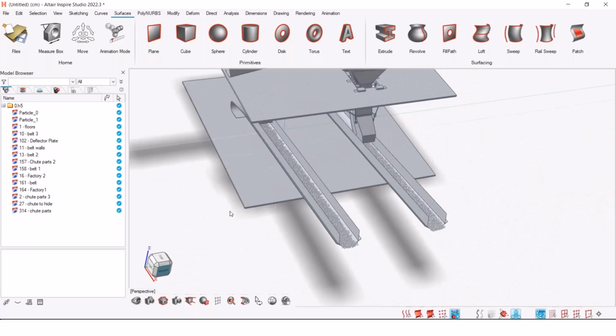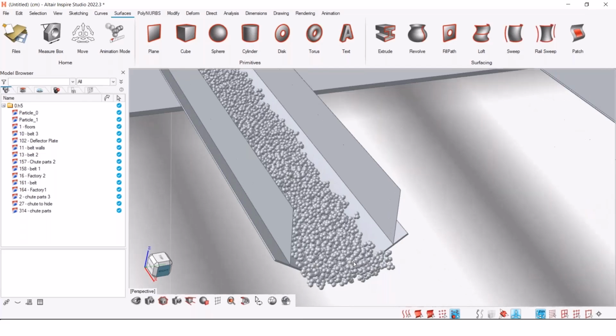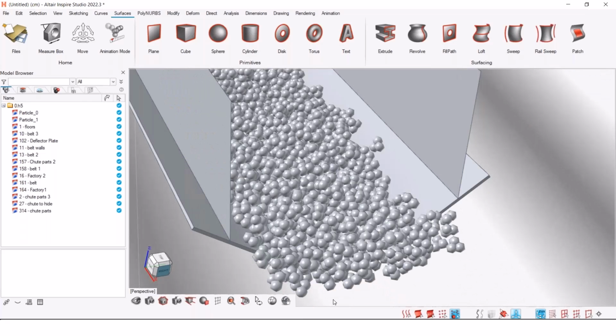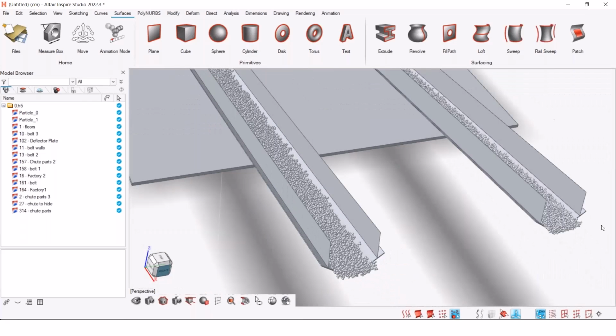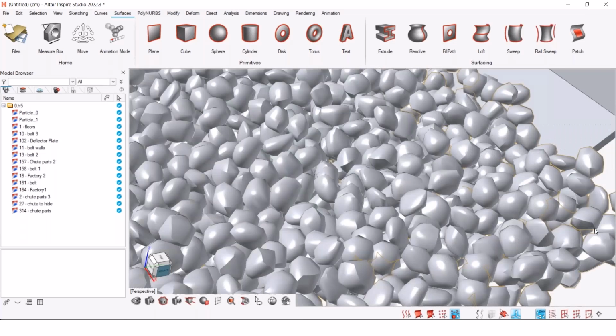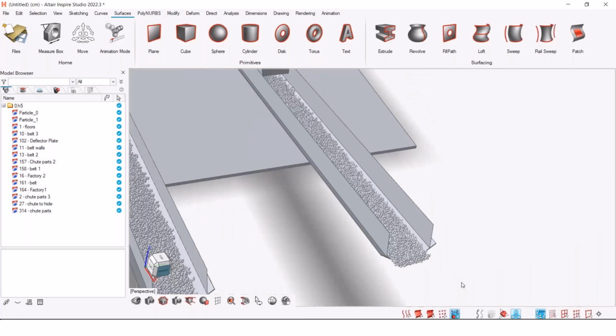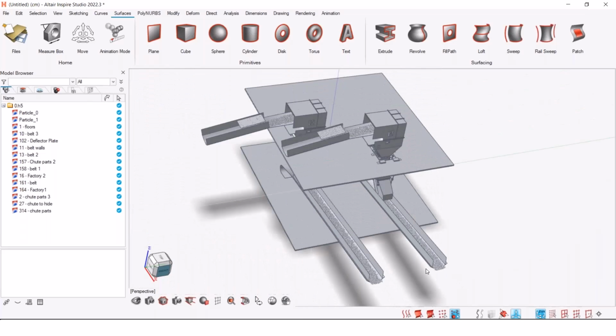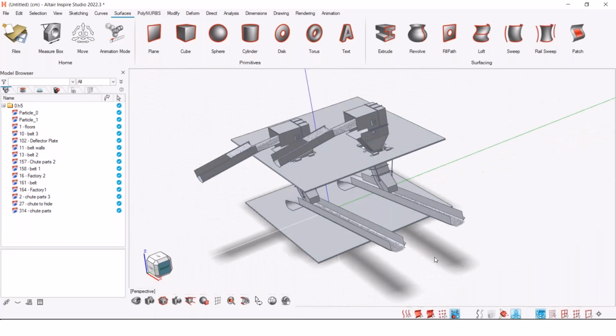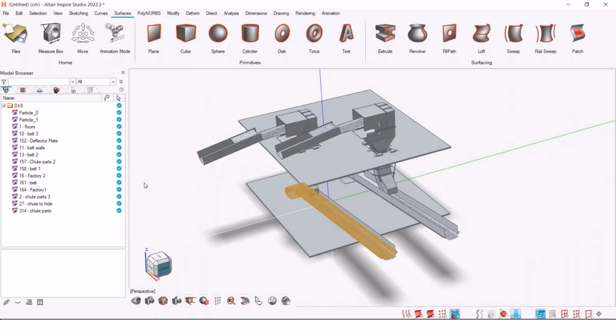A nice thing to note here is we actually have a combined simulation in which we have multispheres on one side and polyhedrals on the other, using 2023, which makes it possible to have different shapes inside the simulation.